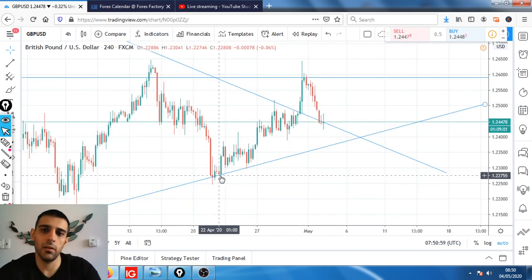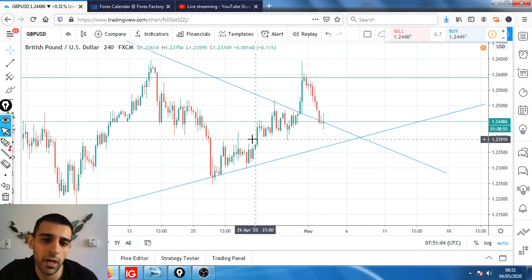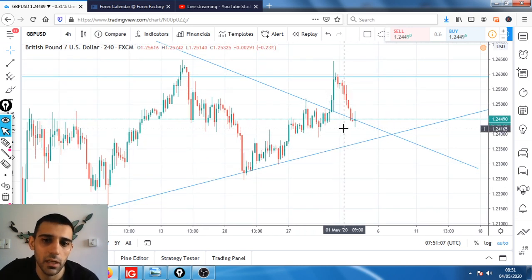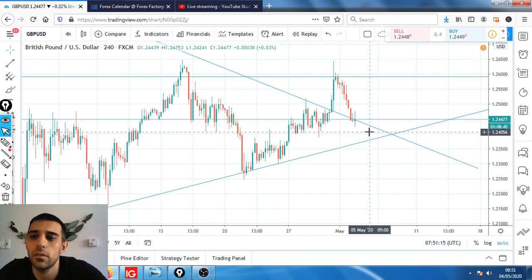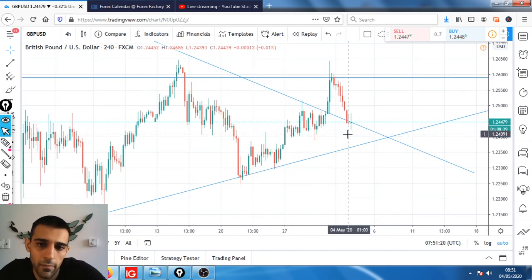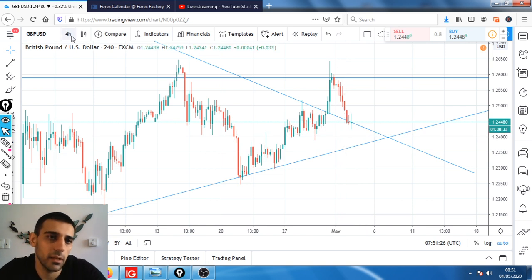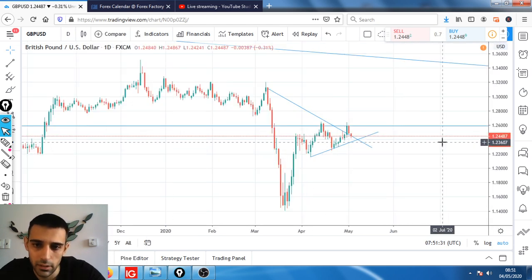Let's go to the 4-hourly. I generally use the 4-hourly time frames for the targets, sometimes daily, and very rarely weekly time frames, but in this case probably down to this 124.05. So if we enter at 124.45, now that's not going to be good. We can use 124.05 as a target. Let me have a look at the daily time frame just to be more sure. Yeah, we can justify 124.05.